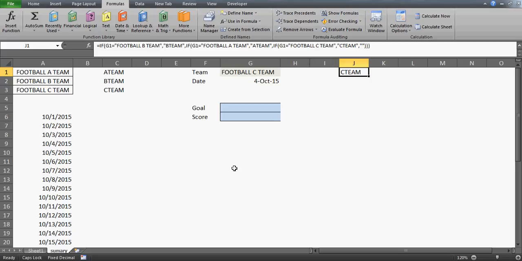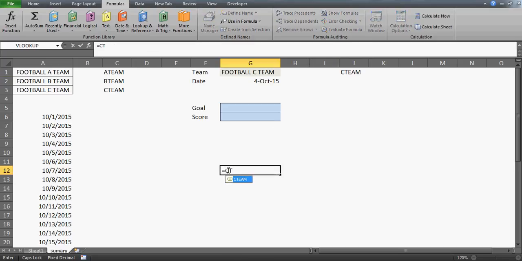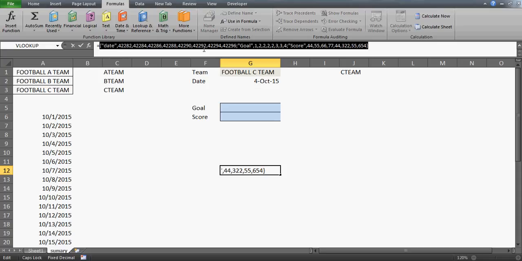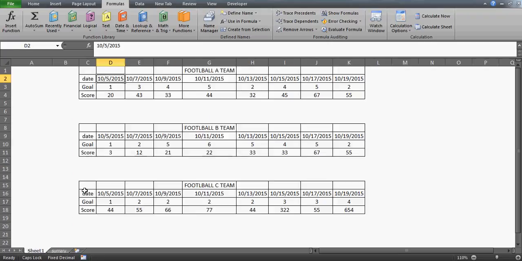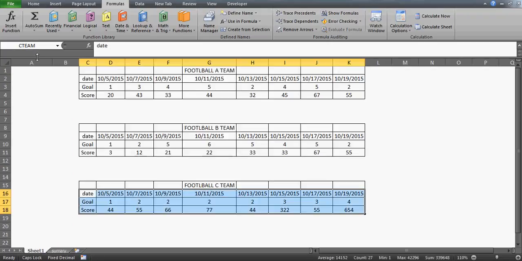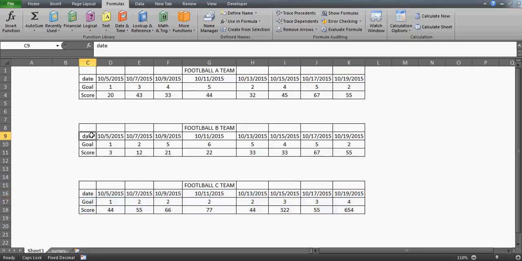Now guys, understand this, these are not text entries. This is exactly a range which you have created. If I press Ctrl Shift Enter and I come here in the equals to sign and press F9, you see that this is the data which we want actually, and this is the same data which we see here. C team, this one, look at this C team. The moment you select this table, C team comes. So C team, and then similarly we have a B team, and then similarly we have an A team. So in other words, you can say that this is table 1, this is table 2, and this is table 3. So we have created 3 tables, right?